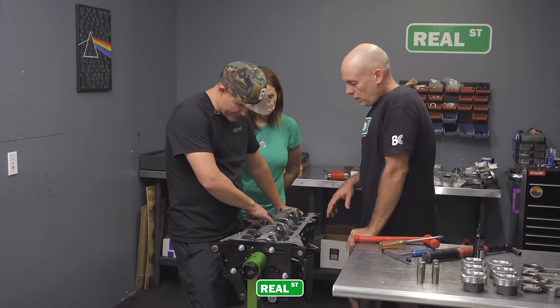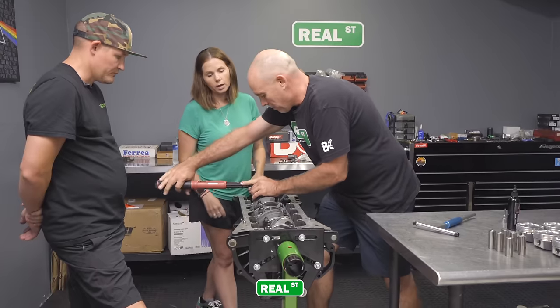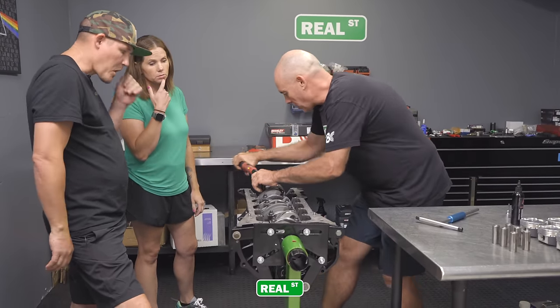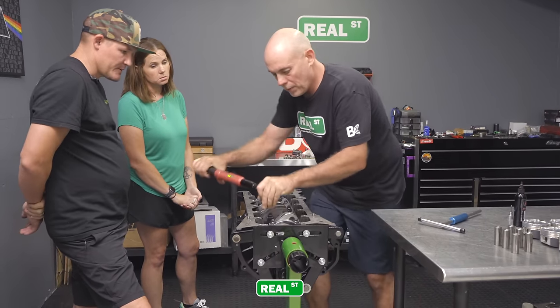Even once it's done, at 8,000-9,000 RPMs, is this going to be floating like that? Yeah, it'll just be floating. And so how do you know what order to tighten in? Where do you start? I start on the inside and work my way out. Most fasteners have you do it that way.